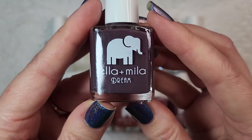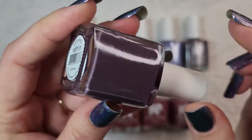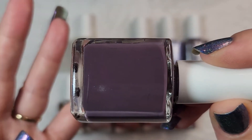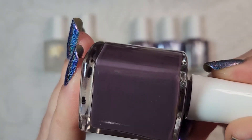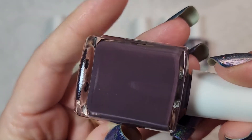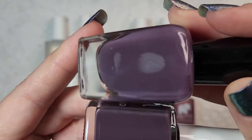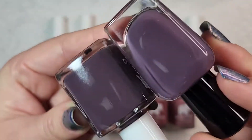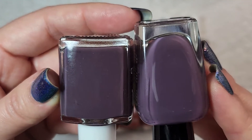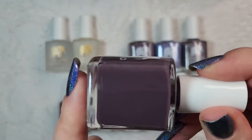Now moving on to the polishes. This first one is a cream formula from their Dream Collection and it is called Night In. This one falls pretty nicely into that category of purpley polishes that I really enjoy in that dusty formula where they sort of lean gray toned in their purpleness — the sort of crossover between a purple, sometimes even a taupe and a gray. This one is kind of similar to one that I have from Zoya which is called Avi. The one from Ella and Mila is definitely a little bit darker and maybe a touch of a browner tone by comparison.